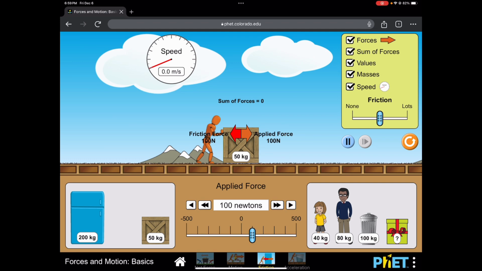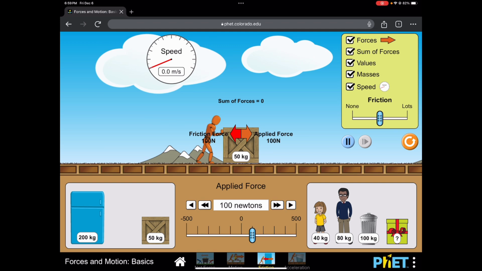Now, this is not going to continue indefinitely. At some point, if you push something hard enough, it will move. But this highlights some important facts about friction. First of all, technically there are two types of friction: static friction and kinetic friction. Static friction is what we're seeing right now, when the box is not moving. You have the surface of the box and the surface of the road in contact, and they're not moving with respect to each other.